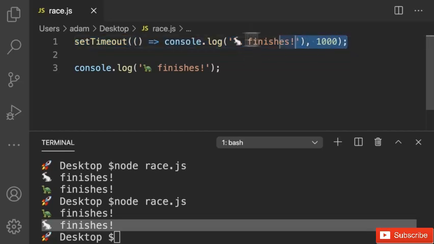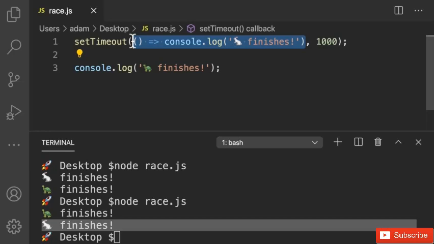Our code is still running line by line, but it doesn't pause for the asynchronous function. Instead, setTimeout immediately returns, our turtle finishes, and then at a later time, after this timer expiring in the background, our callback function is executed.